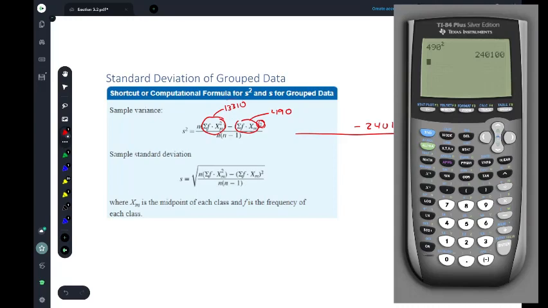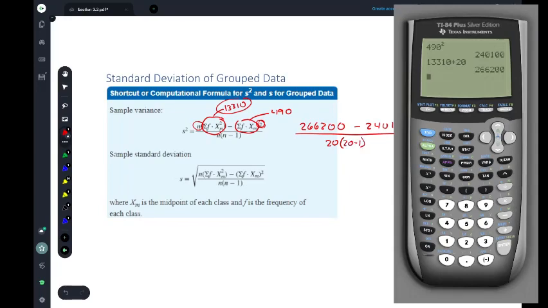Okay? But what does it say I need to do to this 13,310? I need to multiply it by my sample size of n. Now, real quick, what was our sample size? It said we had 20 runners. So I'm going to take that 13,310 and I'm going to multiply by 20. And I get 266,200. So 266,200. Now, and all of that's going to be divided by n times n minus 1. Well, what was n? Sample size. So that's going to be 20 times 20 minus 1.